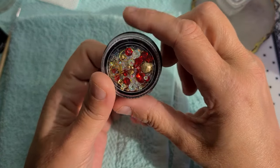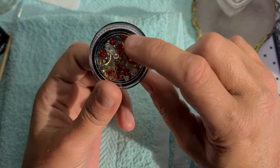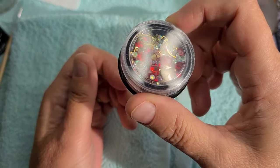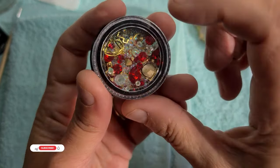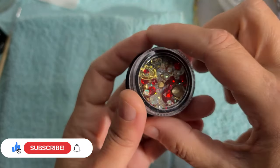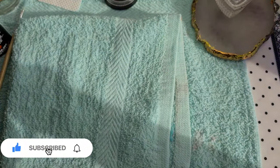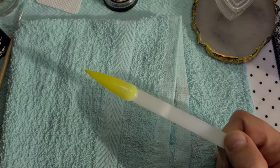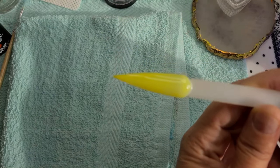Also got a little bit of bling. I'm thinking about putting a little red diamond in the center. Maybe some of them little tiny beads on the outside, I'll see. It's gone yellow.